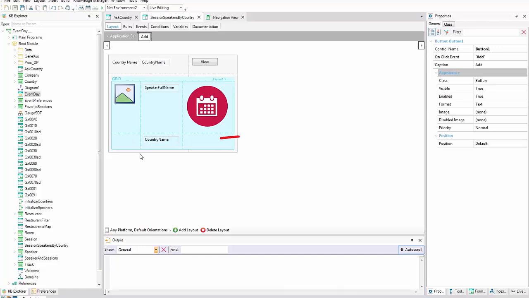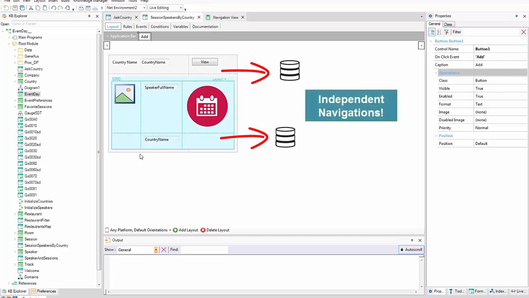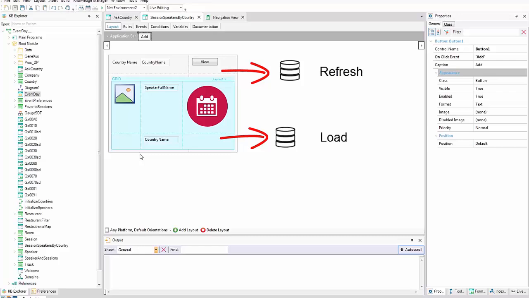which sends it this business component in order to initialize the country. We also have the grid that will have its own base table. This is regardless of the base table of the fixed part. Remember that this is a feature of smart device objects. The fixed part and the grid determine independent navigations. Each one will have its base table. This creates an important difference with web panels. For smart devices, remember that the refresh event will navigate the base table of the fixed part. And then the load event will be in charge of navigating the base table corresponding to the grid.